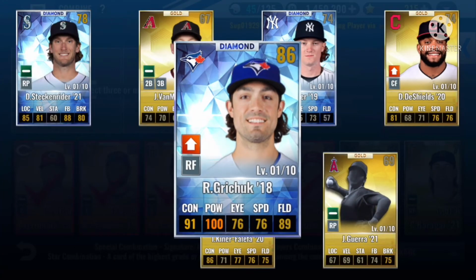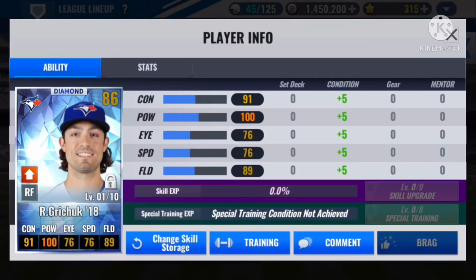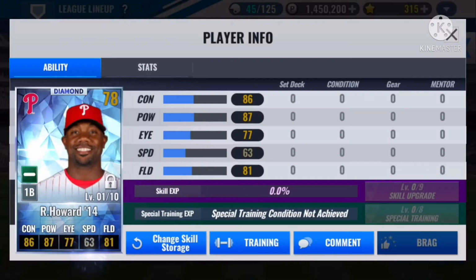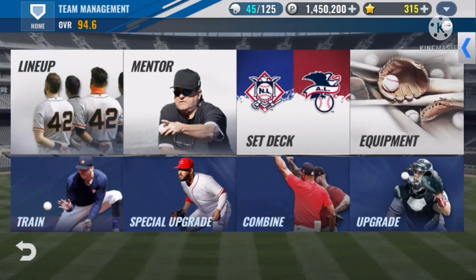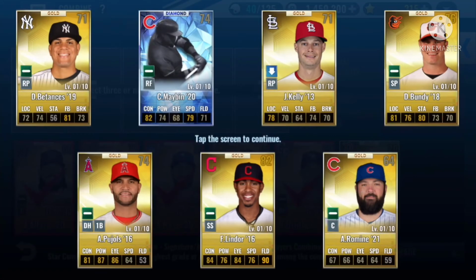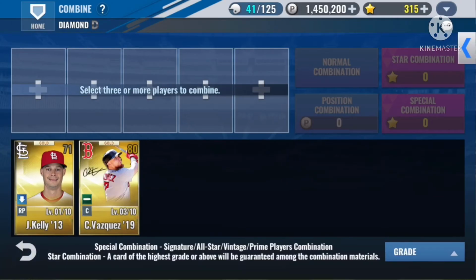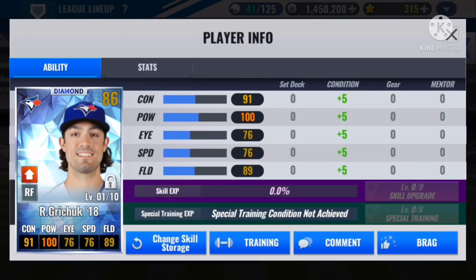Ooh. Let's go, bro. That's actually a sick pull. That's a sick pull. Oh my god. He's got zero skills, but that's a sick pull. Howard, zero skills. Castellanos, oh man, we're gonna have to skill change the heck out of these guys, but let's go. Three diamonds. Maven, hey, it's a bad diamond, but I'll take it. Okay, well, let's go. Pull of the day.